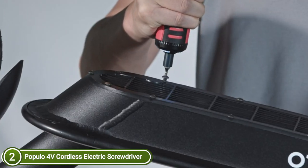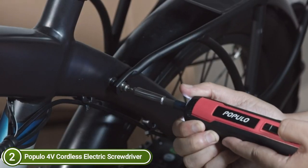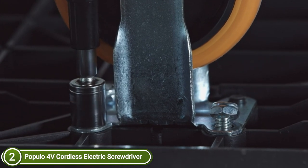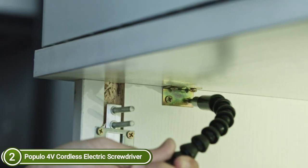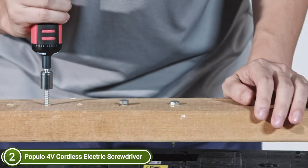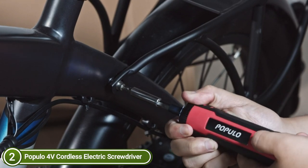To turn this screwdriver on, use either the forward or the reverse button for 3 minutes, and the screwdriver is now ready to work. It will automatically shut off in the event that the screwdriver is not used for more than 10 minutes. Because of its lock spindle functionality and straight style, this can be employed as a manual screwdriver, even if the batteries run out. It will never disappoint you.